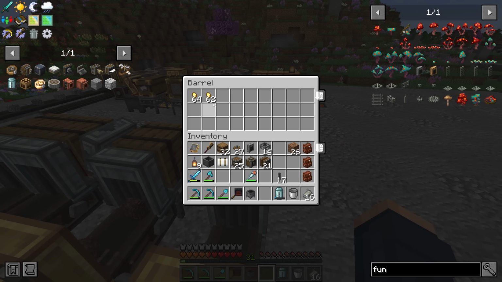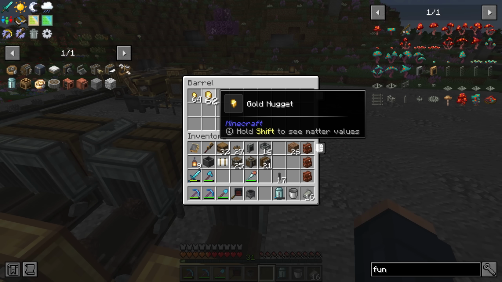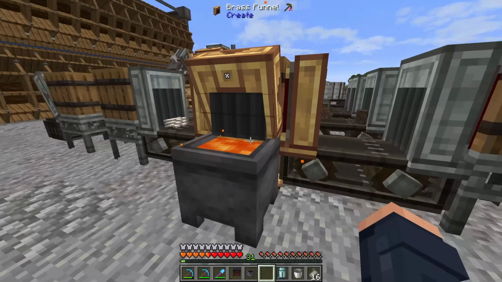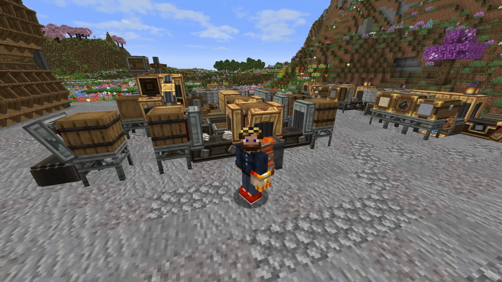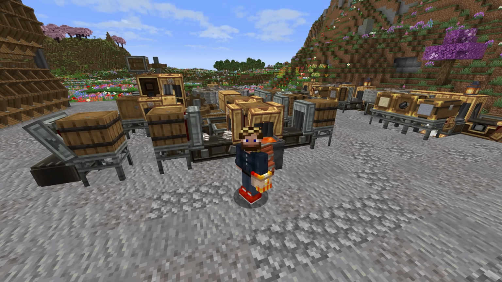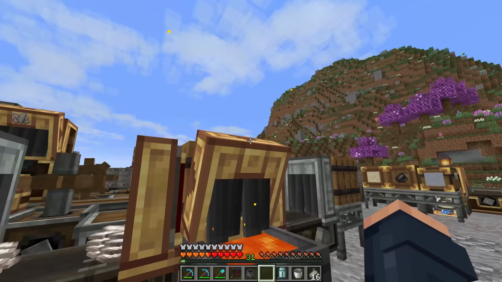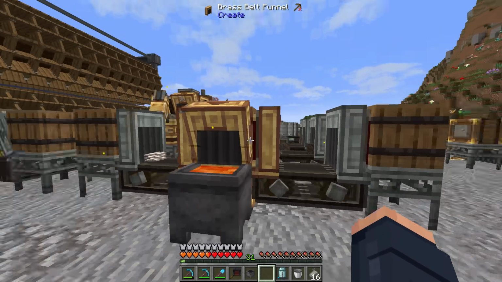Just to make sure we're not voiding anything else, I'm really watching this, and you can see that we are still building up gold nuggets, which is what we want to see, and gold nuggets aren't being voided over here. It really is all of these little quirks on the machines and how these funnels and stuff function. Honestly, it's kind of weird figuring out what all takes priority and what doesn't.